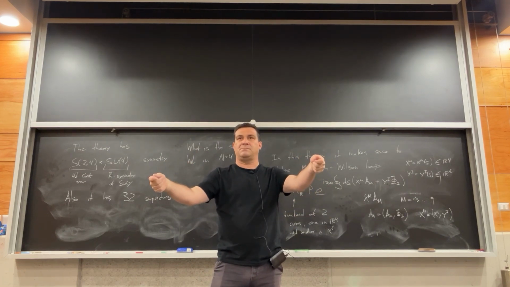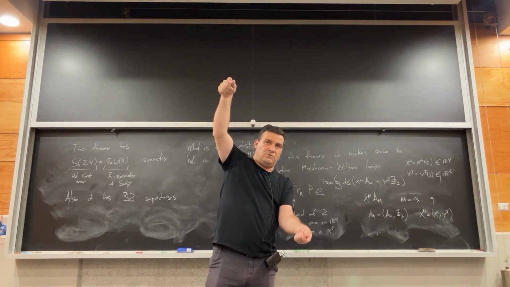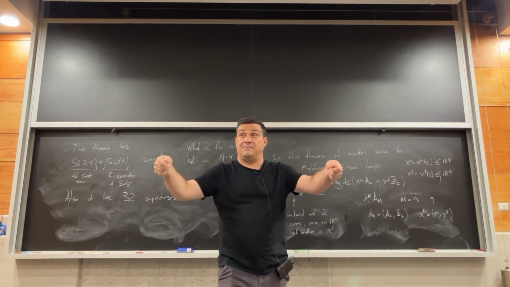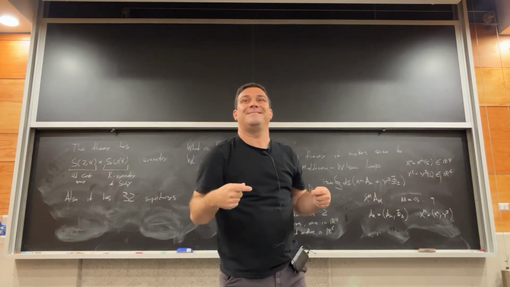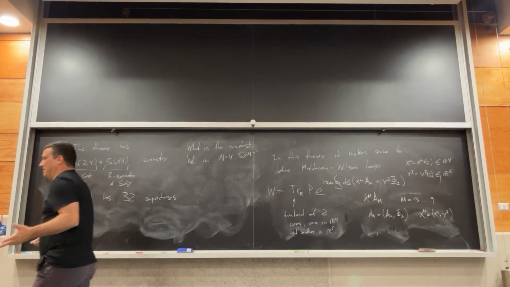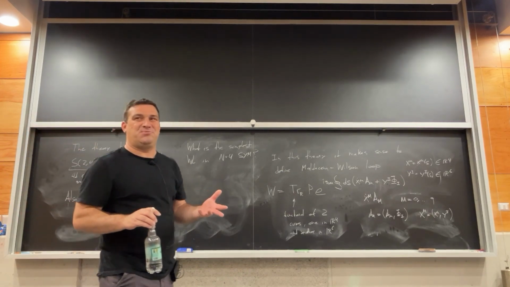What happens? Do you get the same circle? Do you get the same curve? You get a different one. It's a different circle. Or take the circle and translate. You get a different circle that's centered at a different point. It's the same shape, but it's not invariant under the transformation.